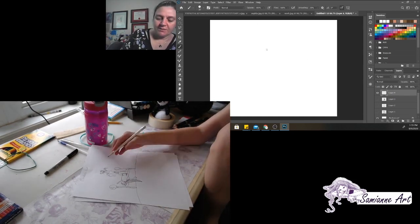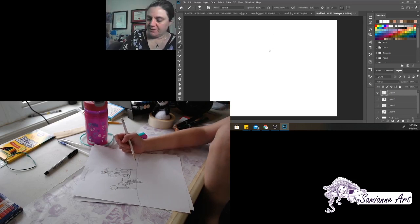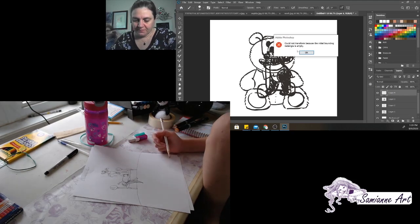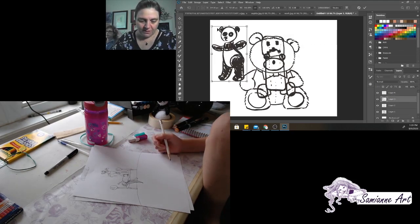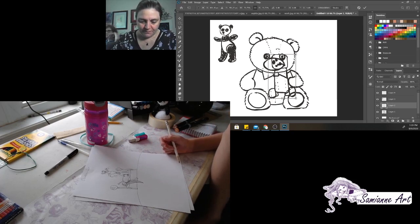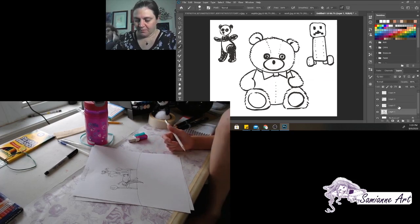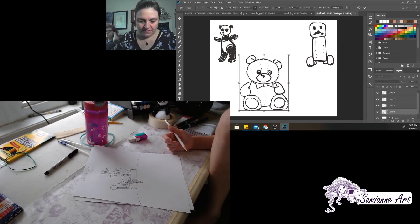So one more teddy bear that I'm going to draw with you guys is a different shaped teddy bear. Let's put these guys all back up here. Put Bamboo Leaf over here. Bamboo Leaf, who's super tiny. We'll put Creeper over here. I'm a big old gal. Let's make it a little smaller. Okay, here.